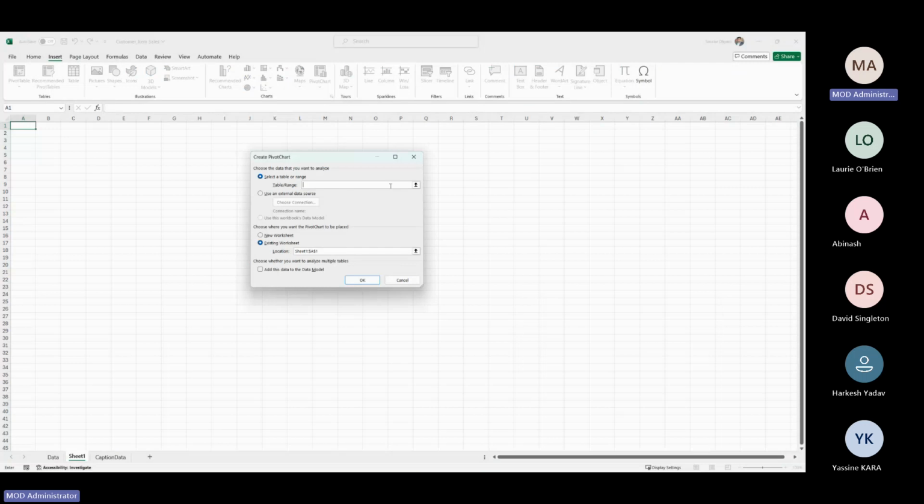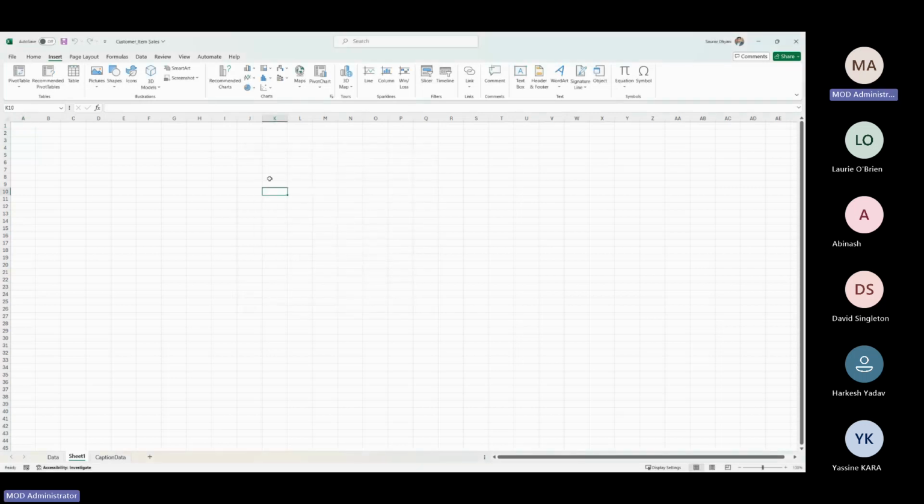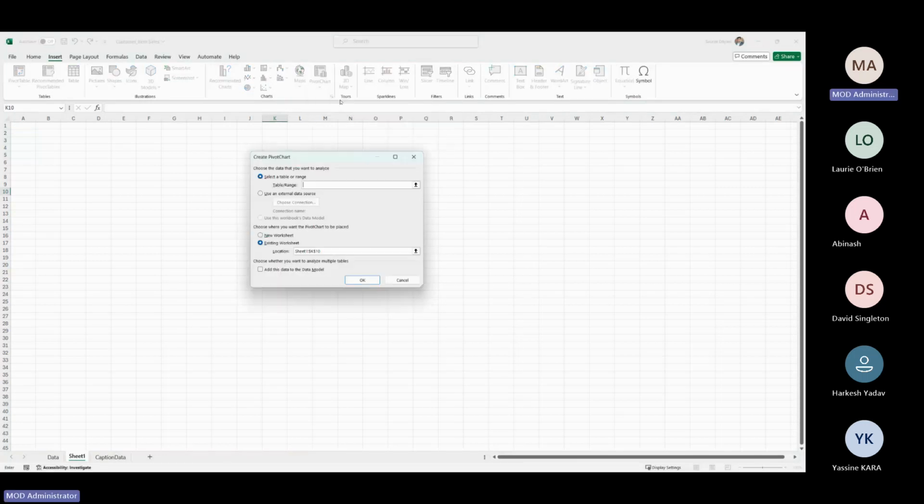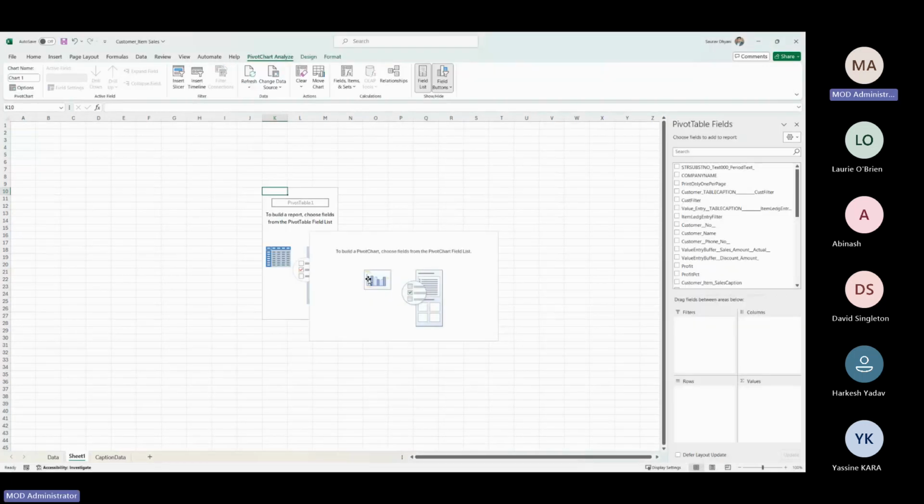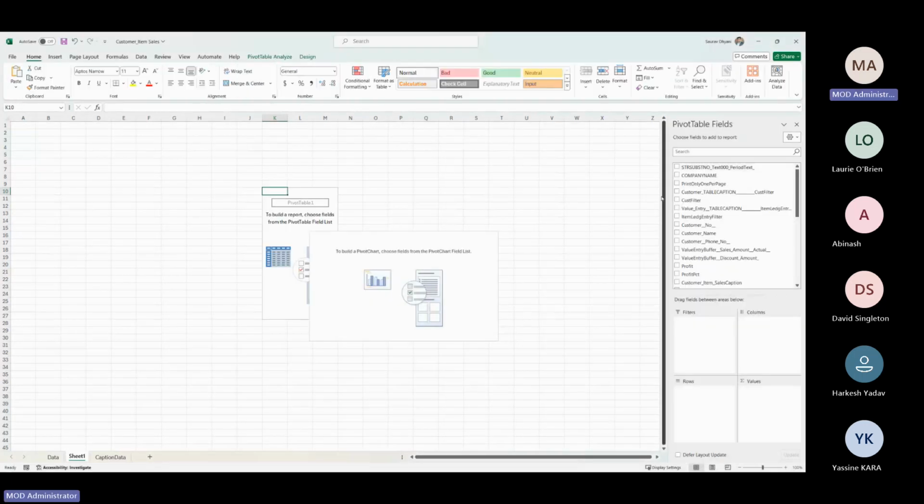And in the table and data range, I just put data, which reflects whatever is coming from NAV or Business Central. Let me put it somewhere here so that it's not in the corner. Pivot chart, and I'll key in data, click OK. This automatically shows me all the fields that are available there.